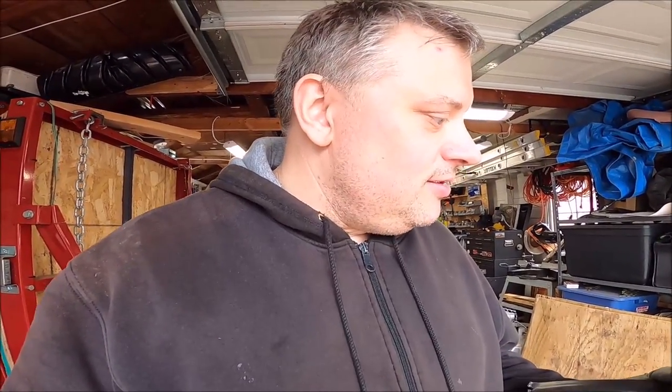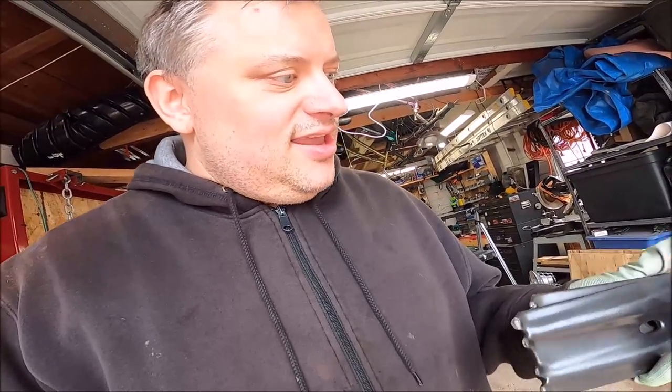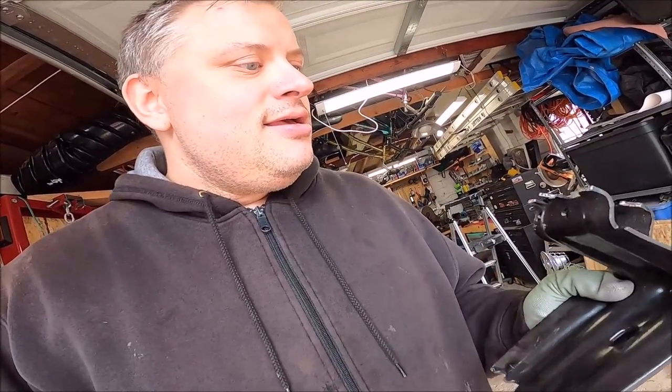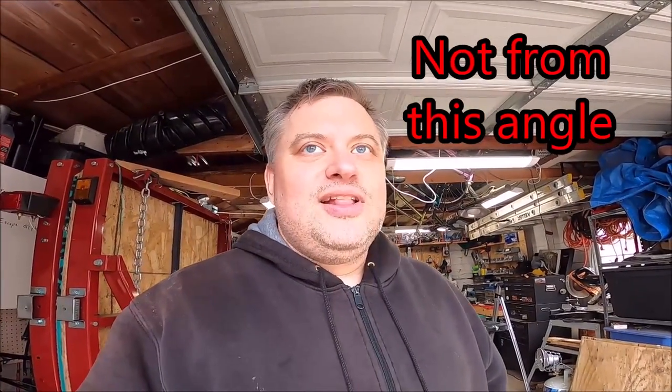Works out for blocking up the vehicles. That way I don't have to search around for wood. And they actually hold up pretty well. They stick right into the ground. They got like a rubber base on one end and another end has got metal. As you can see, you can see where the rubber ends on some of these. But it keeps it locked in place so that way I can go ahead and block the vehicles and not have much to worry about.